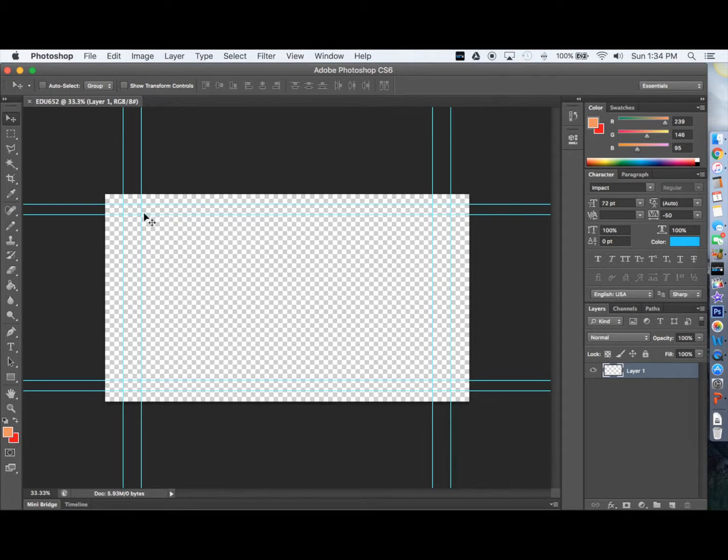So when you open up this image, you can see that there's blue lines everywhere. These blue lines are supposed to represent the safe areas, the safe viewing areas on the TV screen and where they're viewable. And keep in mind, this is for the 1080p preset. So with that in mind, we will open up our text tool.